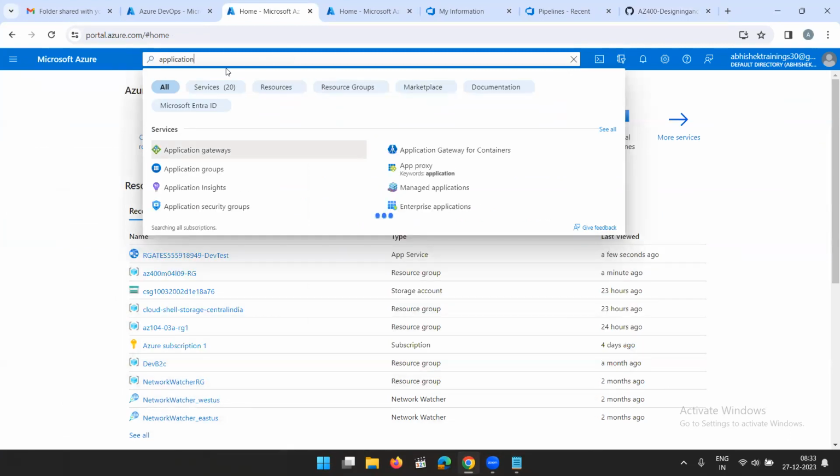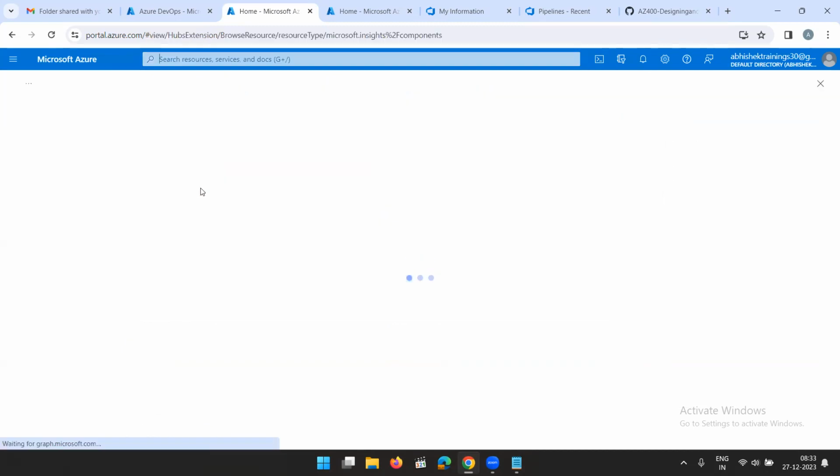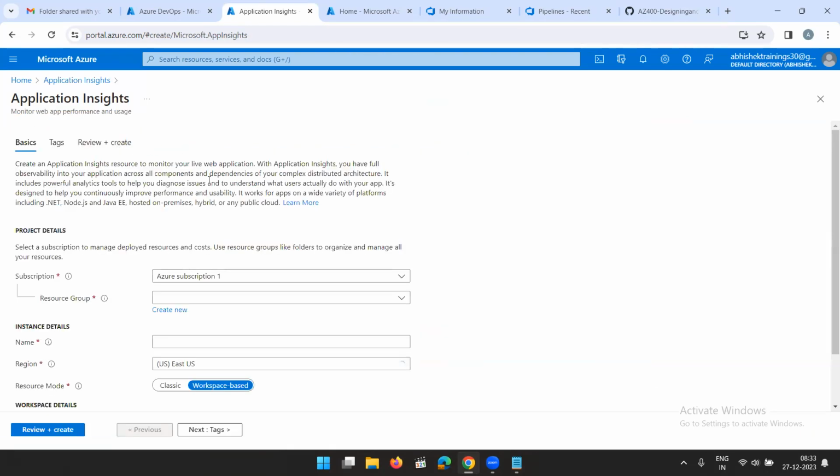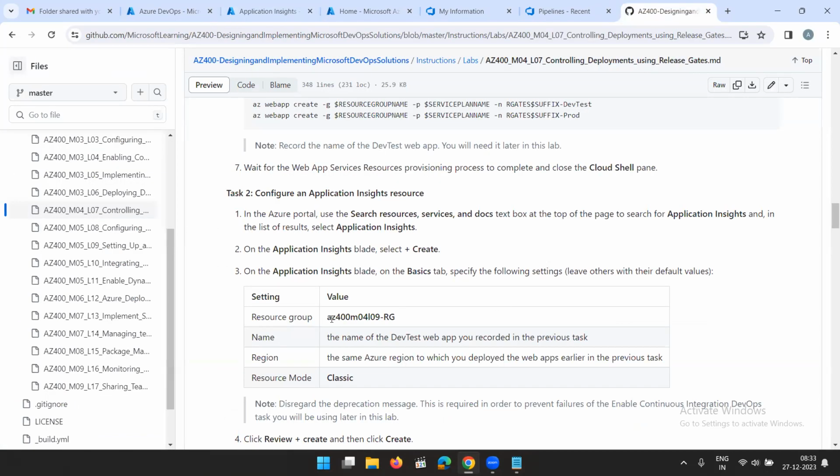Now this application insight is a software as a service. Okay. Application insight, it will monitor your application. So if you click on create over here, you will be able to create the application insight. A resource group you can give.